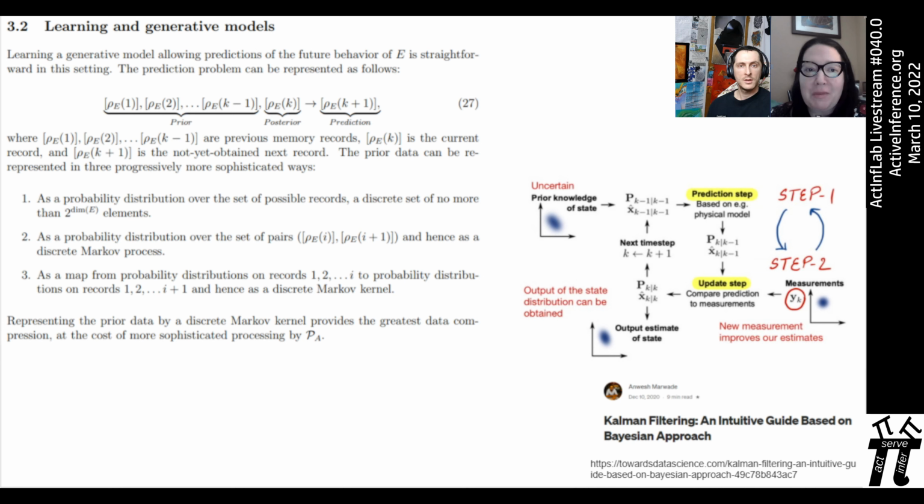Okay, cool. Learning and generative models. I'll let you take this one away. This kind of took us almost briefly out of the quantum, but just to give an example of a simpler thing, this is like an elaboration or a generalization of a Bayesian approach like Kalman filtering, which is like dragging an estimate through time as new information comes in. And so that's what's happening in a sense here with formalism 27. There's a prior and a posterior, and that's moving forward. So it's like using this dragging filter through time if that were classical information, and then there's something different happening with quantum. And that's that piece that we're going to keep on returning to. But this is like a Bayesian analog, and now the math is being used to describe these quantum systems.